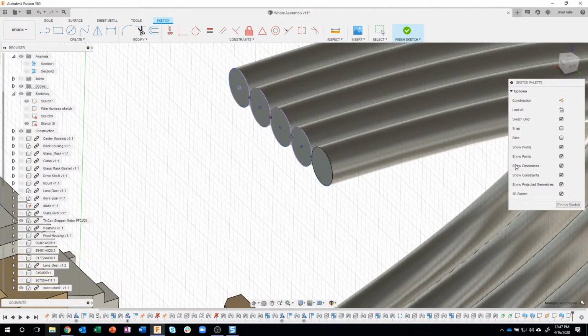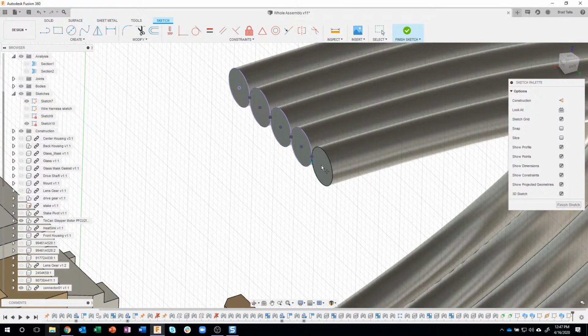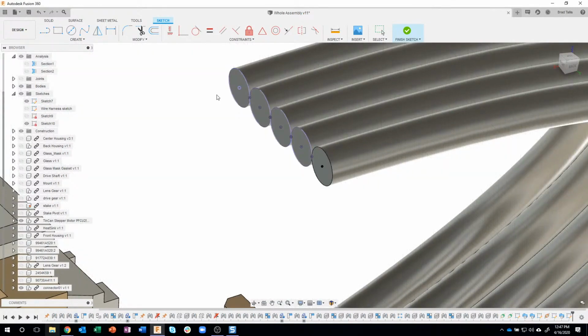I'll say OK. And you'll notice that it put points at the center, but it didn't in this one here. I can't visually see it, so I'm going to go ahead and force a point. I'm going to say point, get near the center and click, and it's going to create a point there for me.